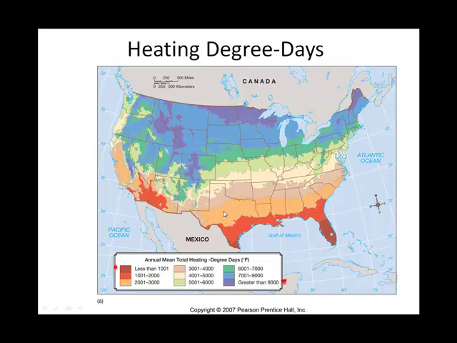Now, as you look at this, if you're like me, you see the lines of latitude sort of going, but they dip down here for the inland or continental areas. When it becomes wintertime, they don't have the moderating effect of the large body of water to keep them warm, basically. So that's how much you need to run your heater.